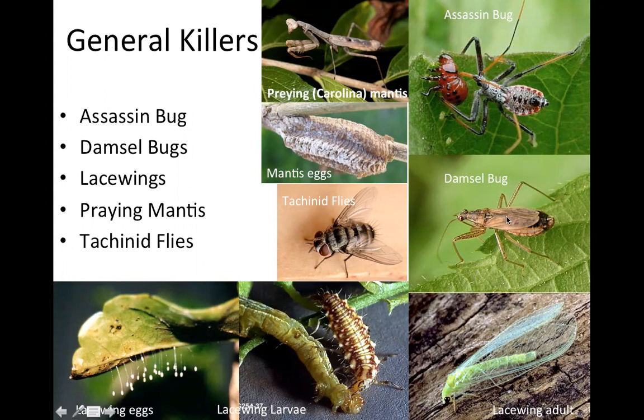One of the best beneficials that people in greenhouse production will actually order is the lacewing. This is the lacewing adult, the lacewing fly, and I think it doesn't actually eat pests. But it'll lay eggs, and if you ever see a leaf with these types of eggs hanging on a string, definitely leave that, because those are the best predators ever. The larva comes out as this vicious looking thing, and then it just eats everything in the area. It's fantastic. So if you ever see these eggs like that, definitely leave them.